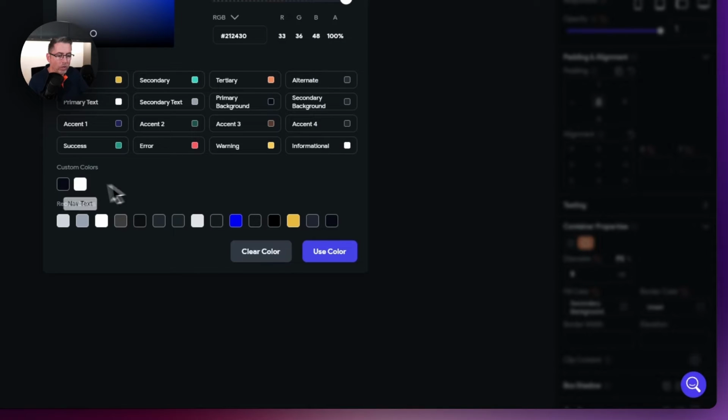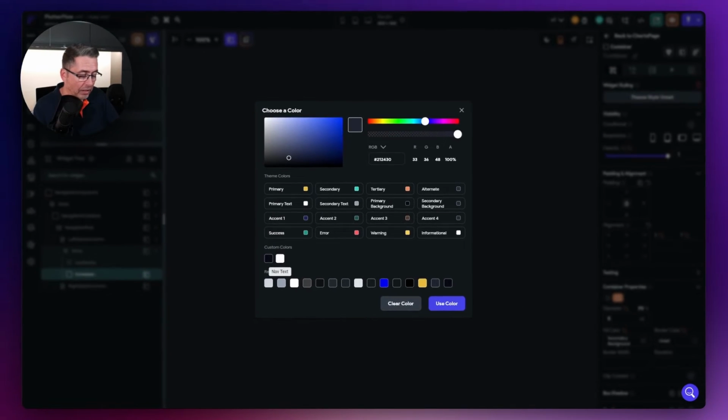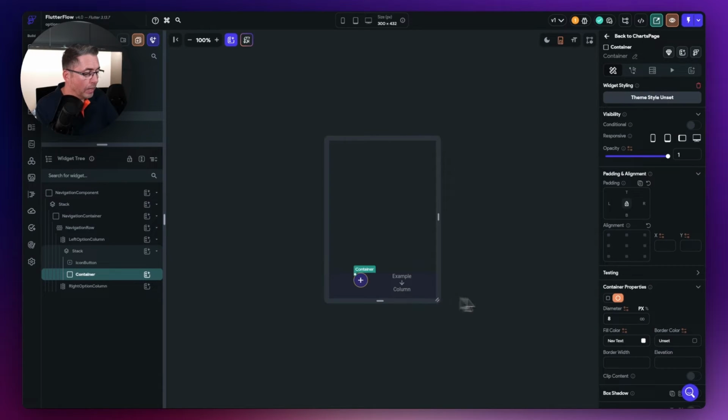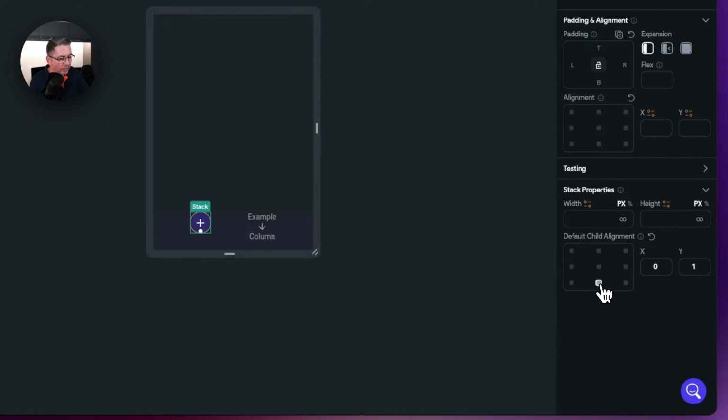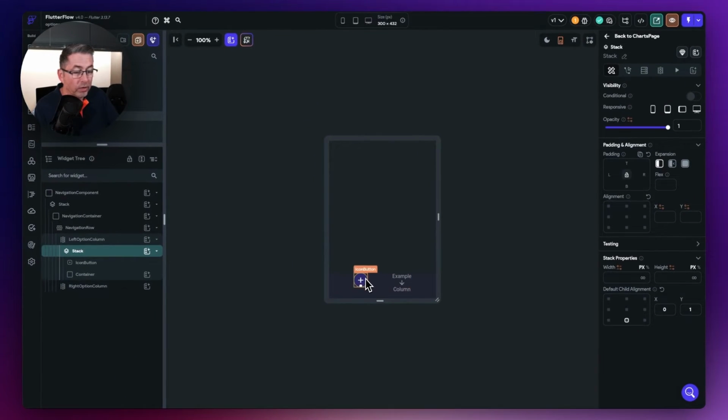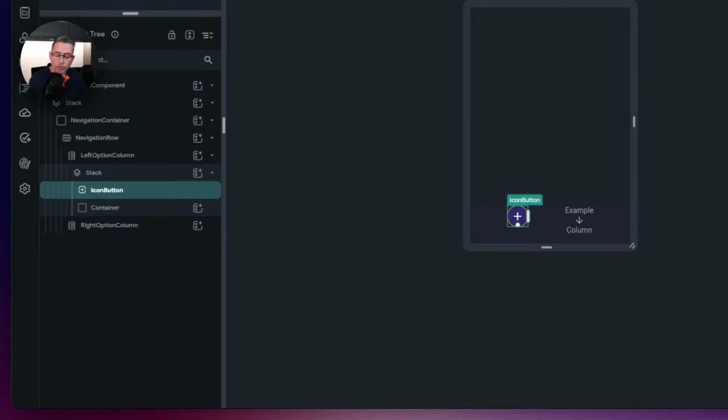With the fill color, we can change this. Let's select that, and we're going to want to choose this one called nav text, which is a custom color that's been set within the theme of the sample application. Now we're going to want to go back to the stack here, choose that, and then we can say default child alignment is centered at the bottom. Don't worry, we'll sort this icon out in just a moment. So that's pretty much all nicely set for us. Let's move back over to the icon button and give it an actual name. I'm going to call this one graph icon button, because it's going to contain a little bar graph. And this container, we're going to call select container, just like that.